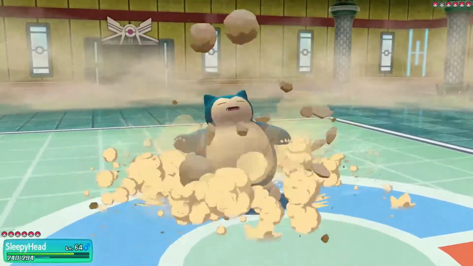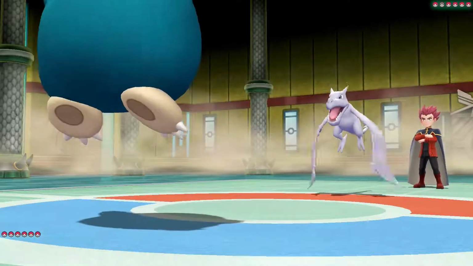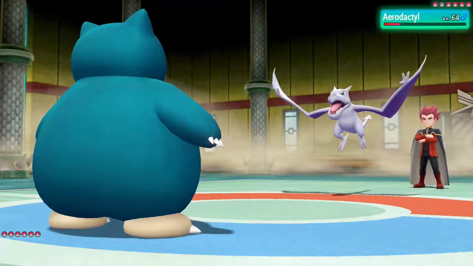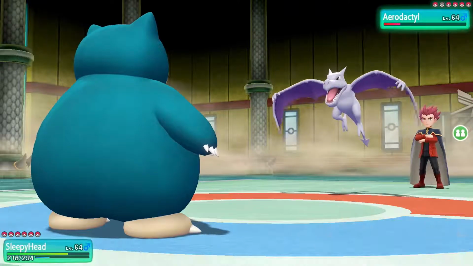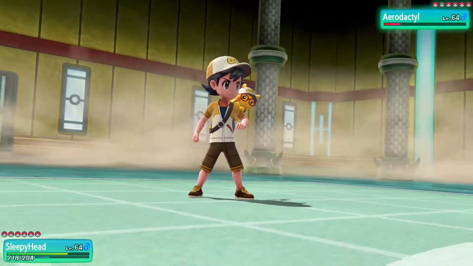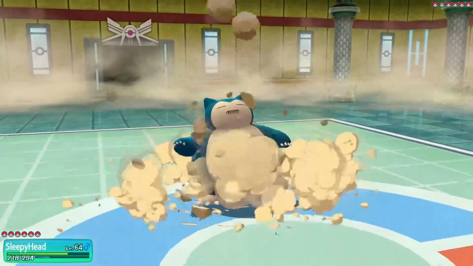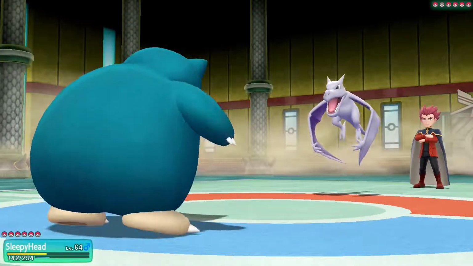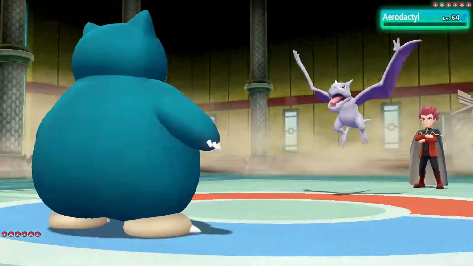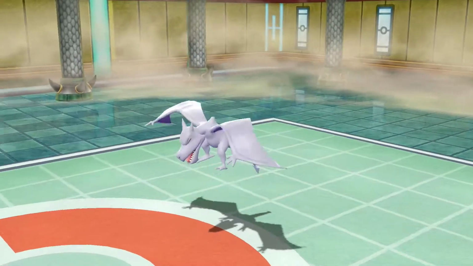He gets the Rock Slide off, and here I'm hoping, okay, please don't flinch. And we didn't flinch, thankfully. Snorlax held on, didn't flinch, able to get the Ice Punch away. Did a ton of damage, not enough for the one shot. He goes back for another Rock Slide, hits both of his Rock Slides, and thankfully neither of those Rock Slides caused us to flinch. So we're able to take out his Aerodactyl with 2 hits from our Ice Punch.